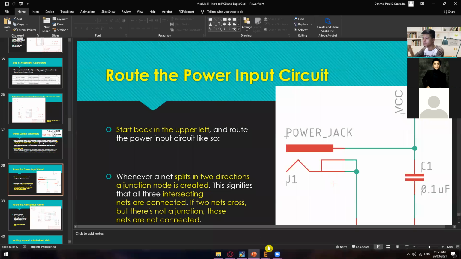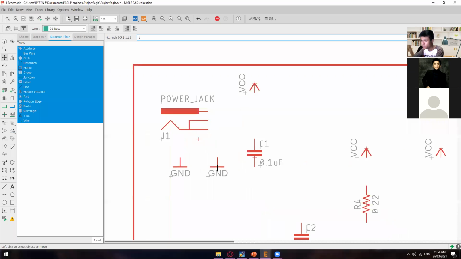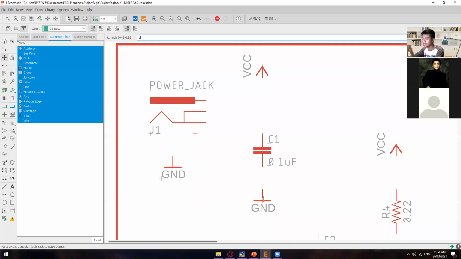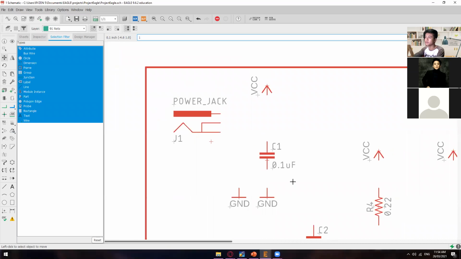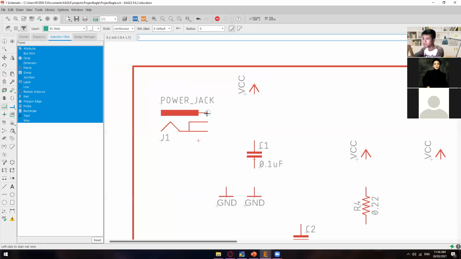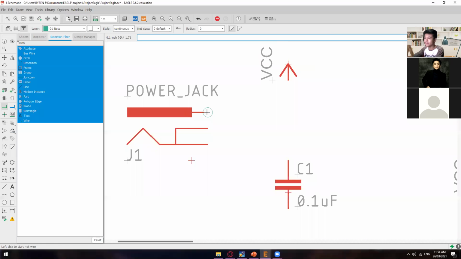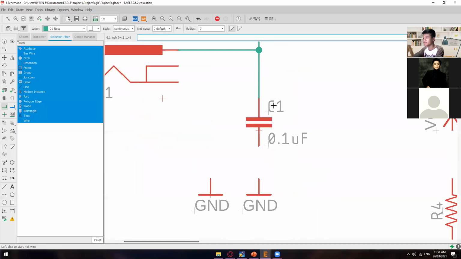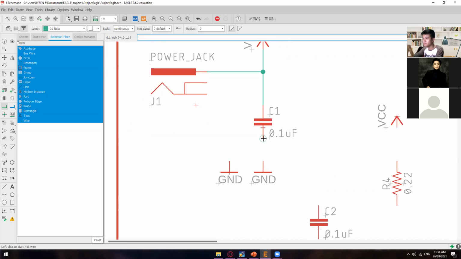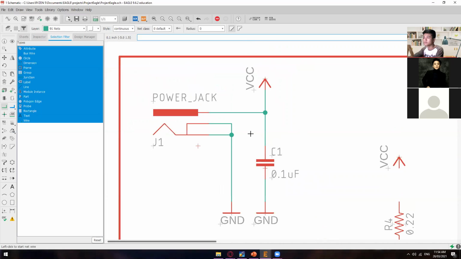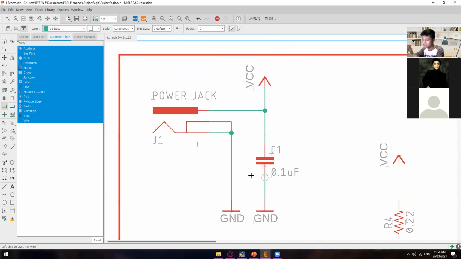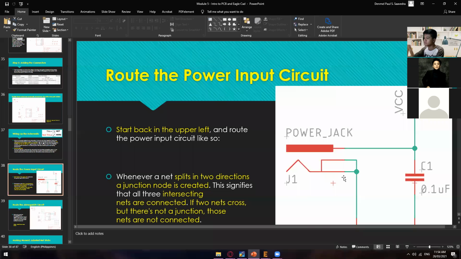And connection right here, ground. And then I will also move the ground, this ground right here down below the capacitor. And then this ground right here. Maybe this is 3. Okay, there you go. And we will now start to net them. Or you can click Alt N. Okay. So just left click, and then hover it and then look for the specific points where you want to connect them. Okay. There you go. So you should have something like this.